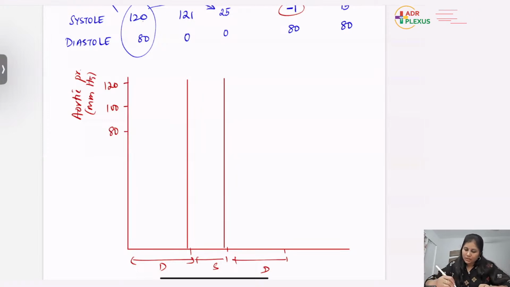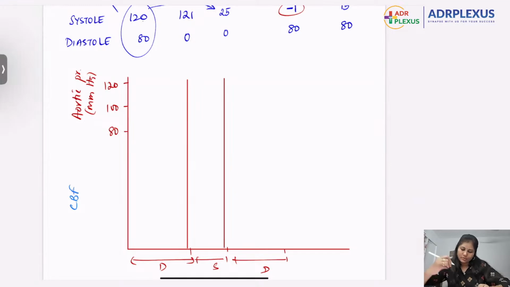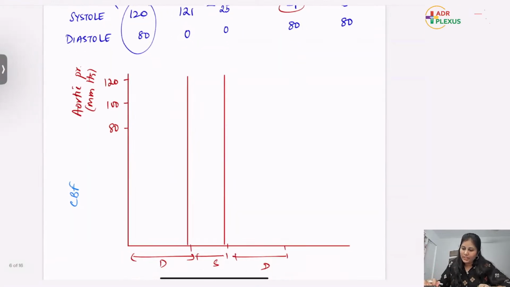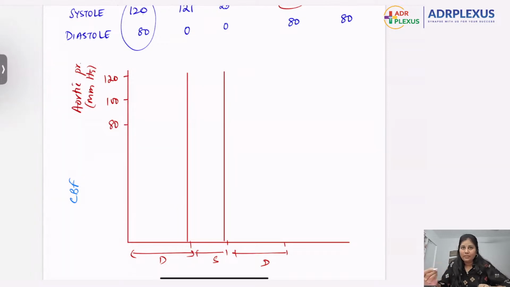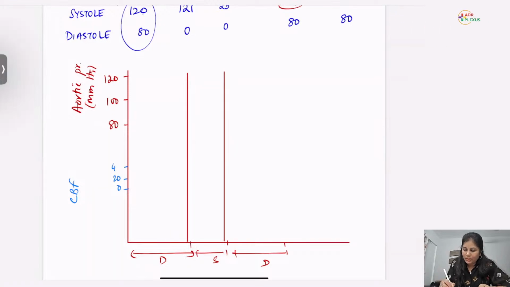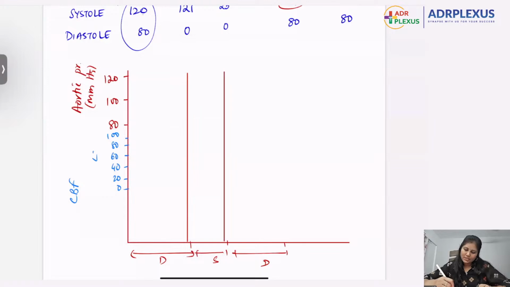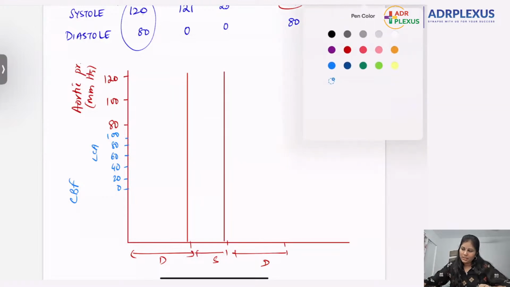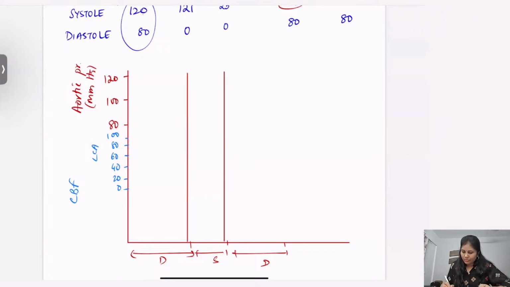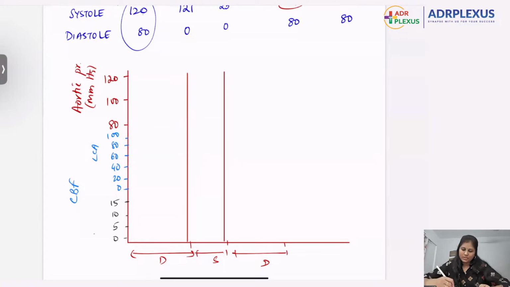Okay. And in the middle column, maybe we'll choose some other color. We will mark the coronary blood flow, especially the phasic blood flow for the left coronary artery and the right coronary artery. That is the supply going to the left ventricle and the right ventricle. The left coronary artery we will mark from 0, 20, 40, 60, 80, and maybe 100. Then the right coronary artery, where the blood supply is somewhat lesser compared to the left coronary artery, we'll mark in some other color, starting again from 0, 5, maybe 10 or 15. Okay, this is the right coronary artery.